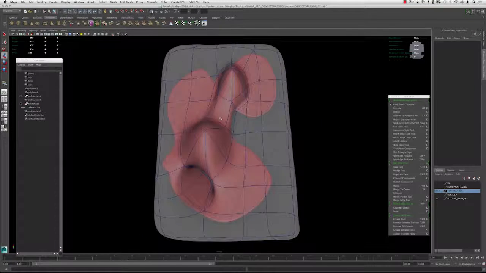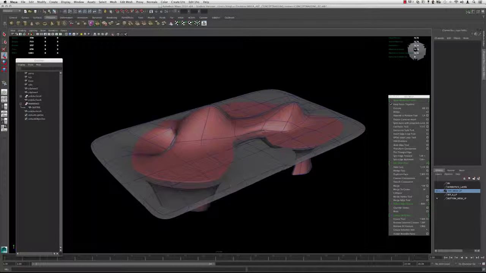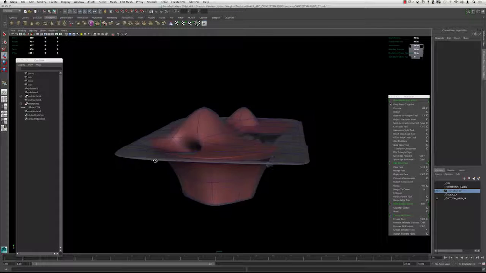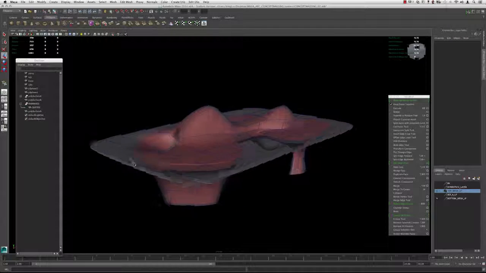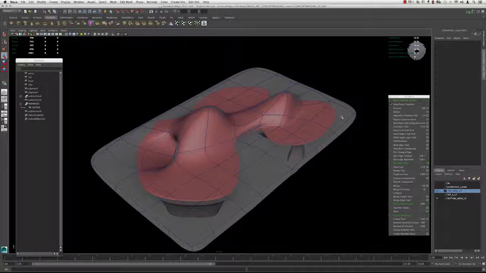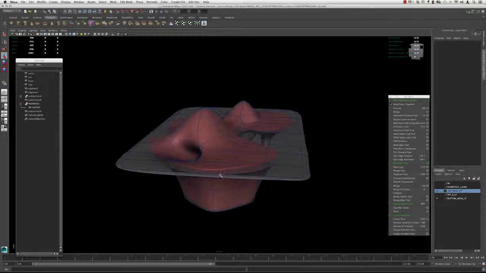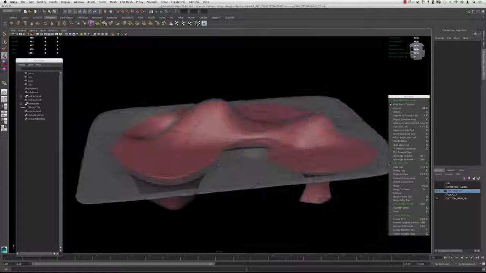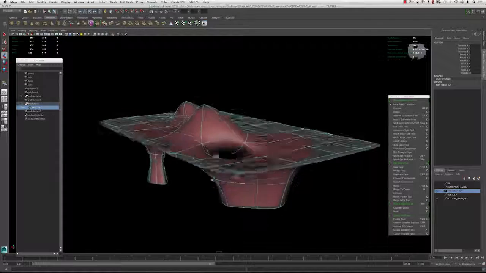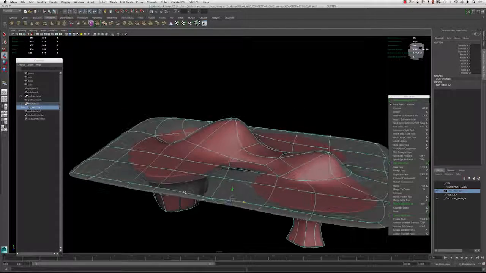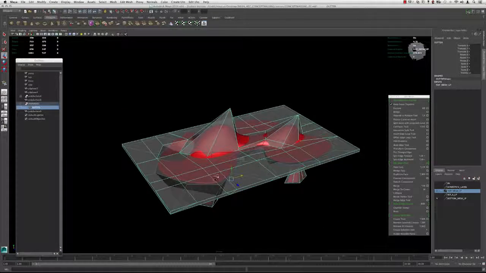So now that we've done that, we're basically going to crease the edge. So I'm going to show you how to work with creases. And then we're going to pull out this top layer and use a quick blend shape and apply a kind of custom pattern to it. We're just going to move through that quickly. So just go ahead and talk about the creases. I'm going to isolate this.